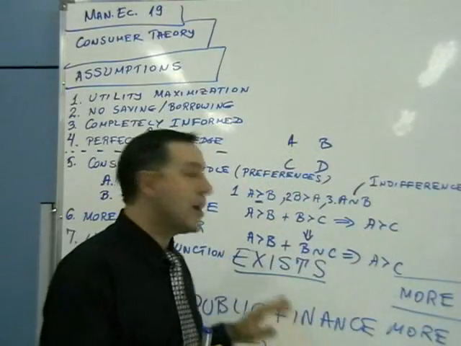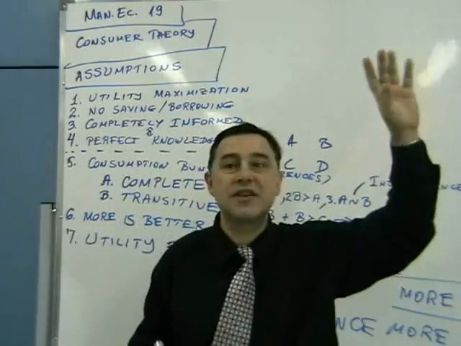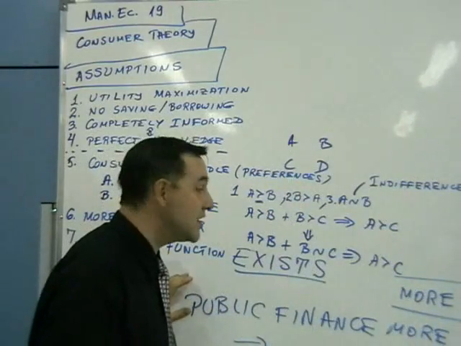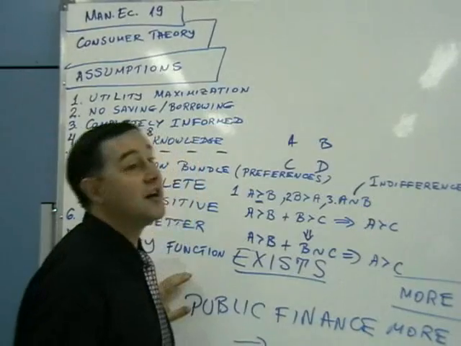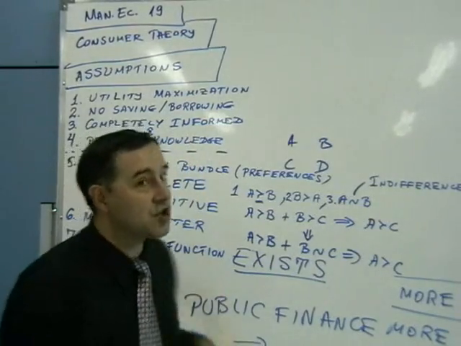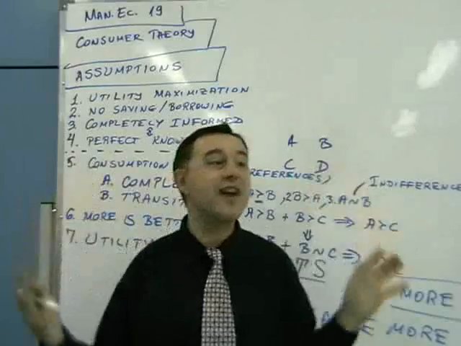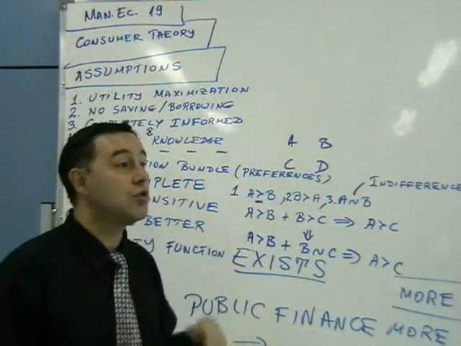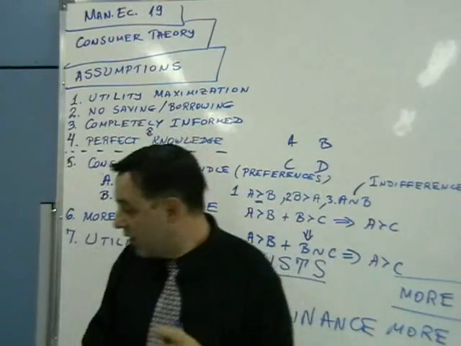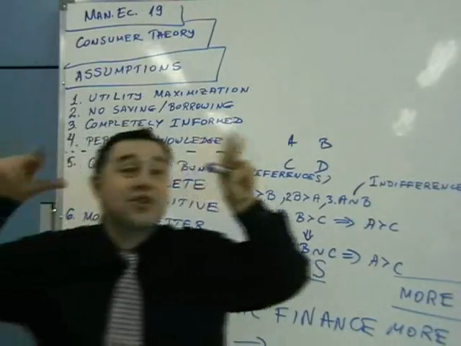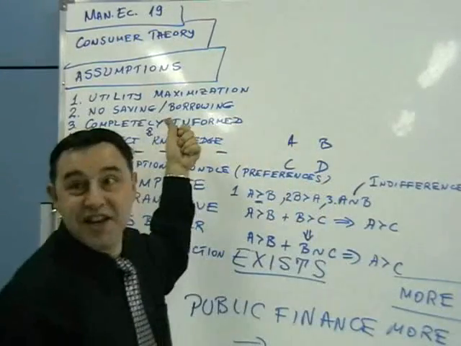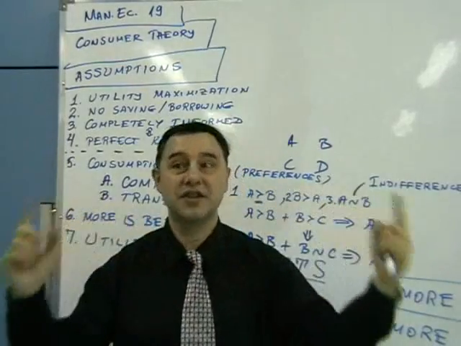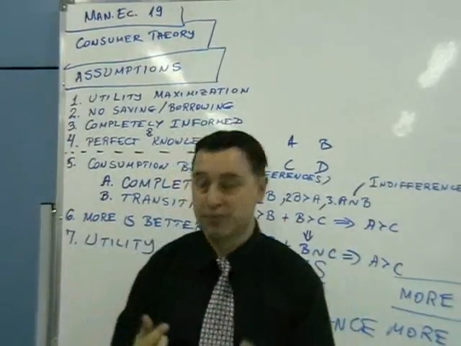So again, this is what we're trying to do. What you're asking is a completely different subject altogether. A quarter of a course in public finance theory is how we construct a social welfare function. We're not trying to maximize society's welfare, we're just trying to maximize the individual welfare. In this particular case, welfare is the same as utility. Utility is applied to one person. Welfare is applied to a group of people.